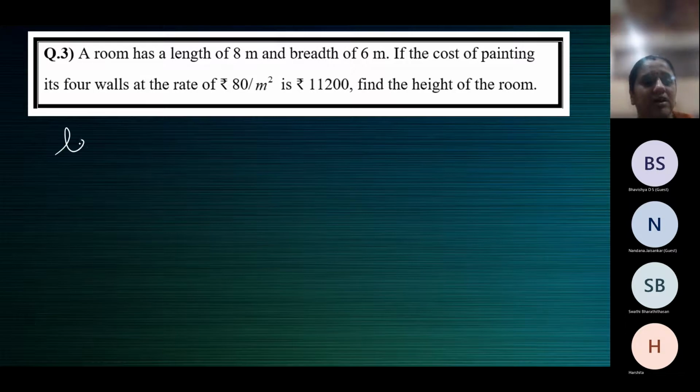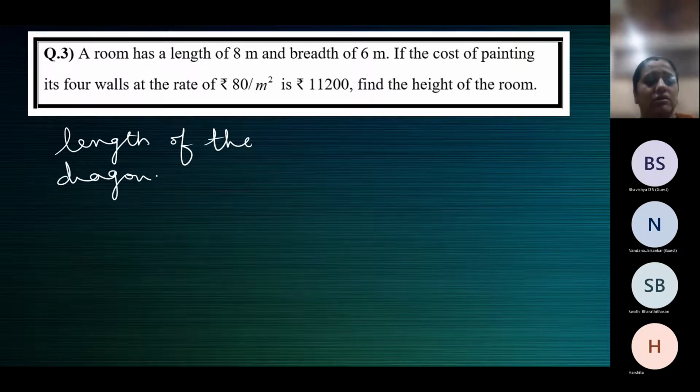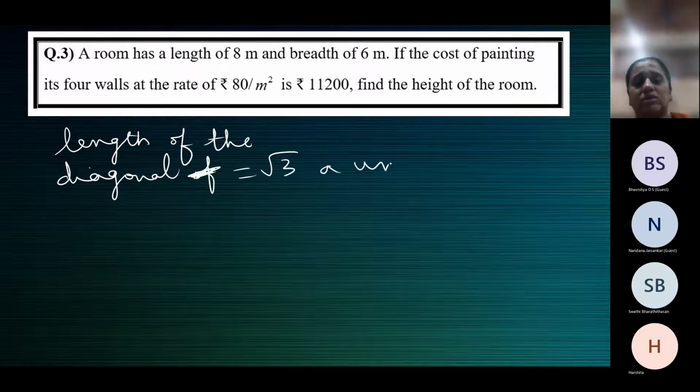I'll clear the slide. Under cube, write length of the diagonal. Because you're writing under cube, you don't have to write "of the cube." Length of the diagonal is equal to √3a units. That's all. So length of diagonal is equal to √3a units. All the diagonals will be of the same length. √3a units. Finish writing?